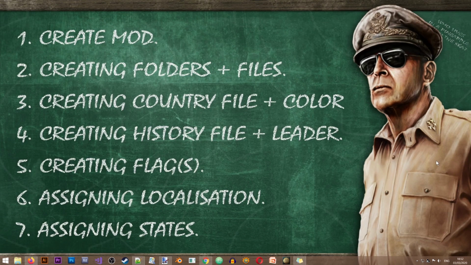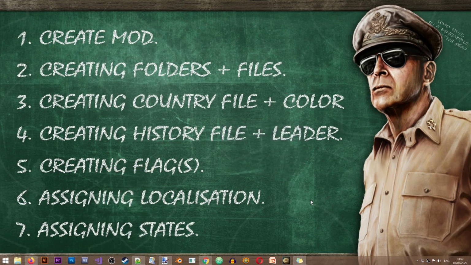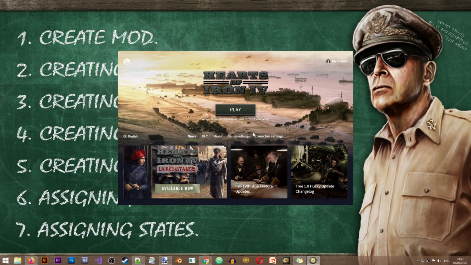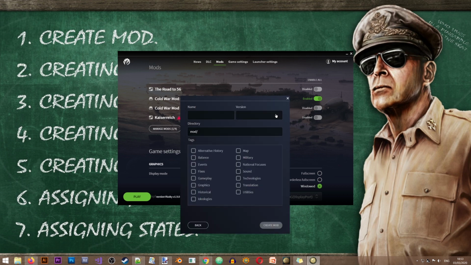Okay, so there are 7 steps to creating a new country in HOI4, and these are the 7 steps that we're going to follow. The first one is to create a mod. To do that, we're going to start the HOI4 launcher. In the launcher, we're going to go to mods, click on mod tools, click on create mod, and now we're going to assign a name to our country mod.